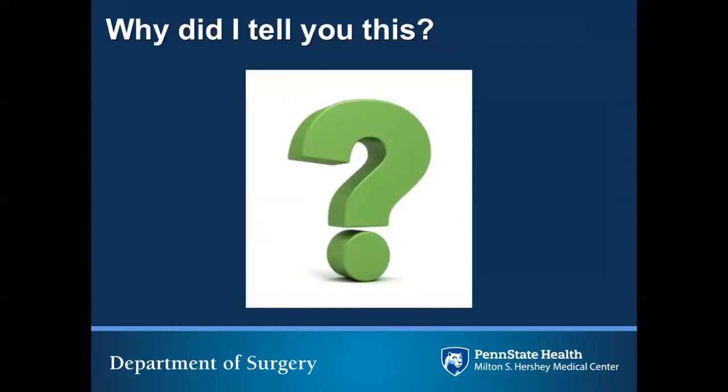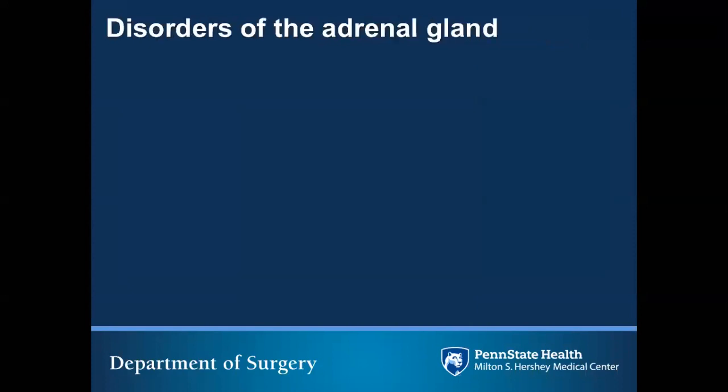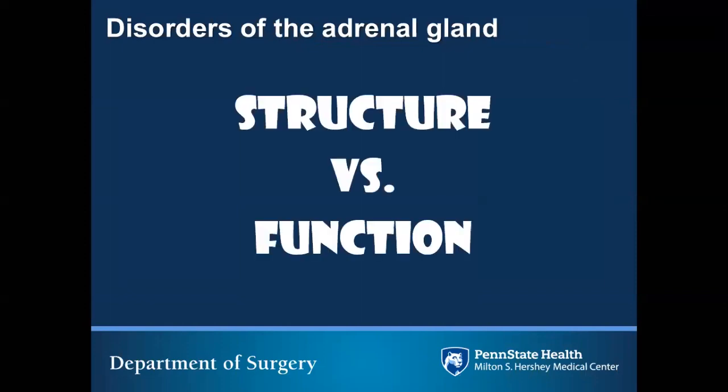So why did I tell you all of this? This is a lecture to surgery residents. It is not a lecture to endocrinology fellows, but I tell you this because in the evaluation of an adrenal lesion, you have to think about both structure and function. Both of those have branch points that will lead to the decision for surgical removal. And again, as we said at the very beginning, we don't just remove every adrenal lesion. We have to evaluate it for its structural issues, such as risk for cancer versus a benign lesion, and its functional issues, risk for or proven hormonal oversecretion versus just a non-functional lesion.